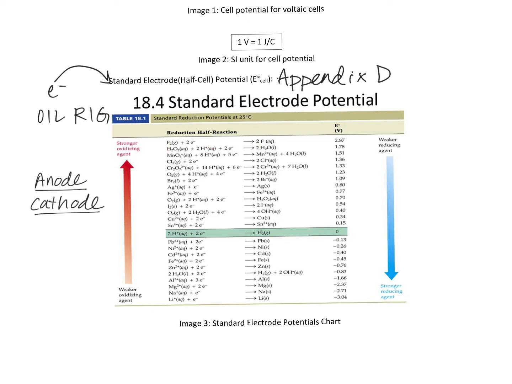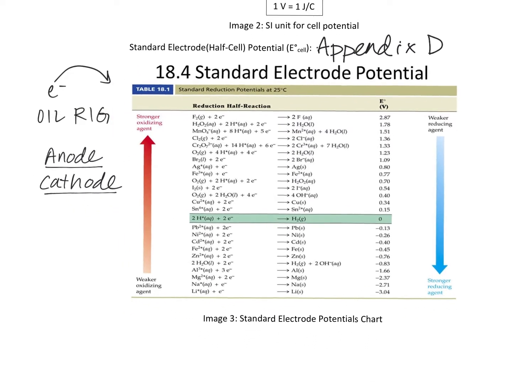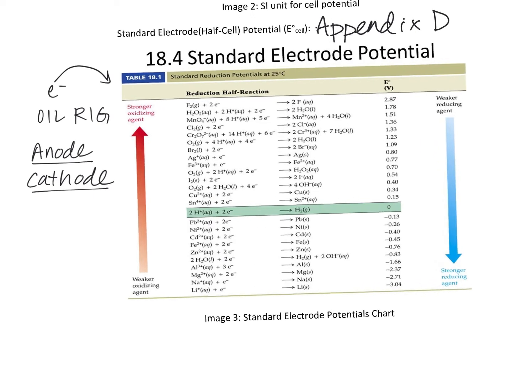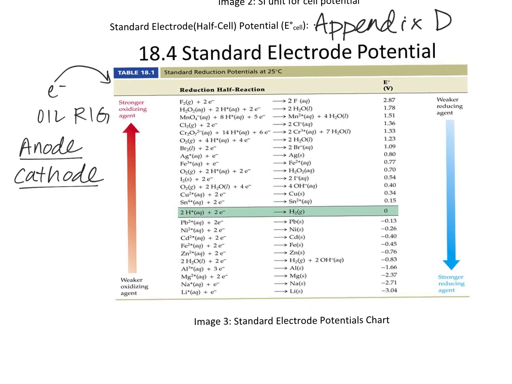So these are individual half reactions that can take place, and they're all in this chart at 25 degrees Celsius. And since they are also at standard state, that means if you have a gas, you have 1 atmosphere of the gas. If you have an aqueous solution, it is 1 molar concentration, and then all solids and liquids are said to be pure. So that's what standard means.